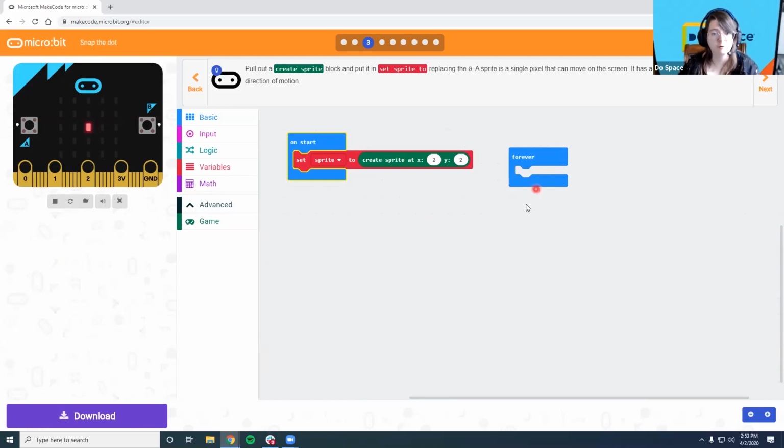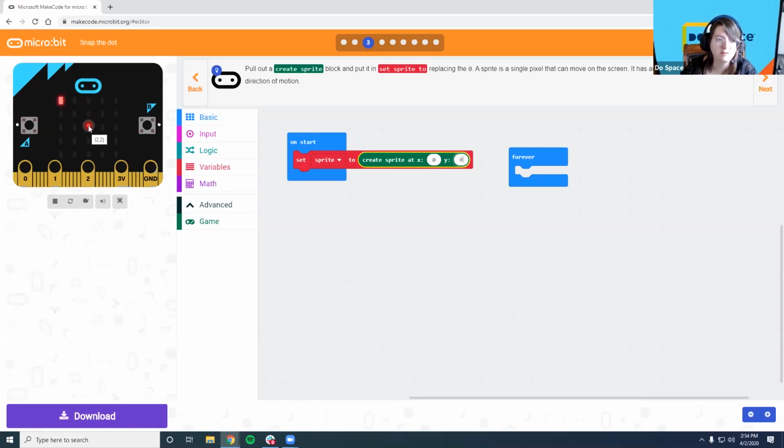Do you know what 2, 2 is? That's the location of the LEDs on here. If you look, it's kind of hard to see because it's kind of dark, but there's 5 LEDs across and 5 LEDs from the top to the bottom here. As you learn more about coding, usually most values start at 0. So if I type 0, 0 in here, the very first LED lights up. So the LEDs actually count from 0, 1, 2, 3, 4 from top to down, and then 0, 1, 2, 3, 4 from left to right.